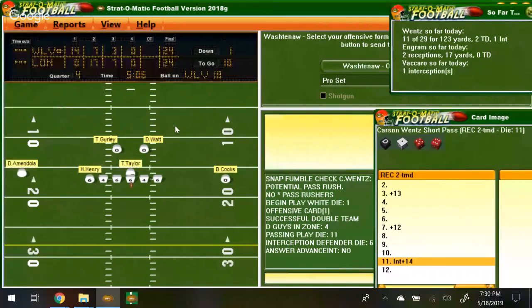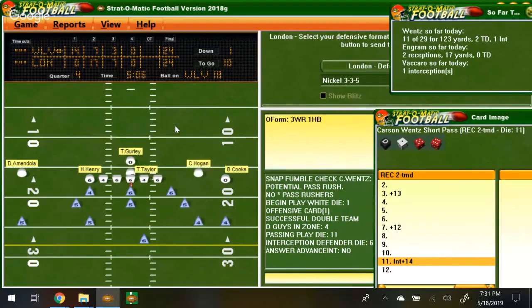Look at that split. When he's guessed right, it's 2 through 4, 11, 12. Not very likely. Guessed wrong, it's only 2. But double teamed, it's an automatic pick. First and 10 Washtenaw now, with the game still tied. The 2017 Battle Royale Super Bowl, and it just gets better and better.